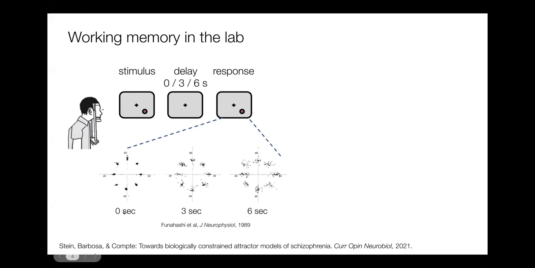A typical behavior we see in this kind of task is that the longer the delay, the less precise responses are. You can see here from a primate study from the late 80s how the spread around the targets shown on the screen gets larger and larger throughout the delay. There are different reasons why that might be, and I will call them different sources of response variability, because what we're fundamentally studying when we study working memory errors is this response variability.